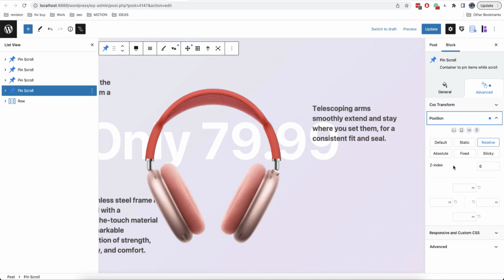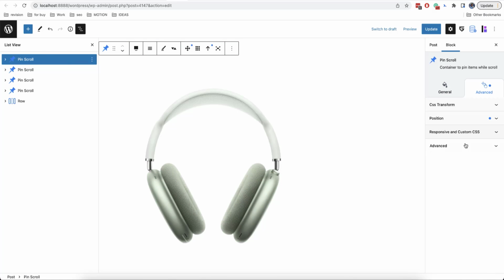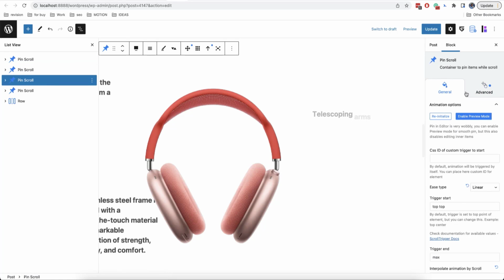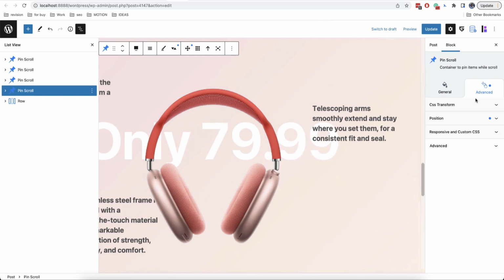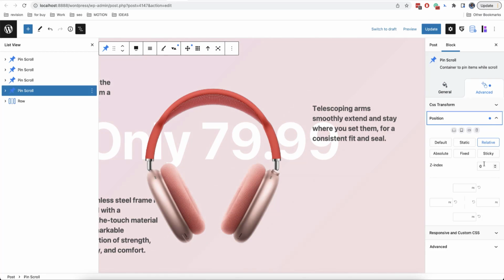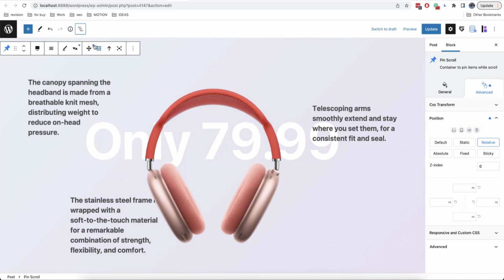So there is Z-index option here. In all blocks, I can choose the order of their overlay. So I have Z-index 1 for the first block. Then I have 2 for the second one, 3 for the third one, and I have 0 for the last one. And it pulls up under the previous blocks.